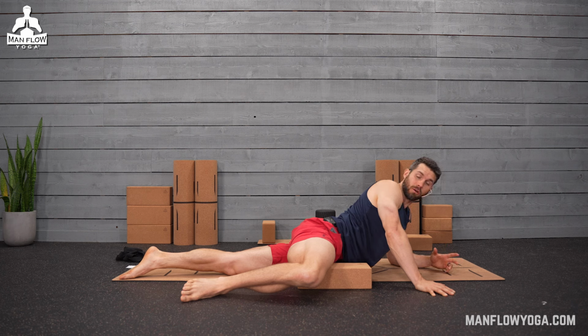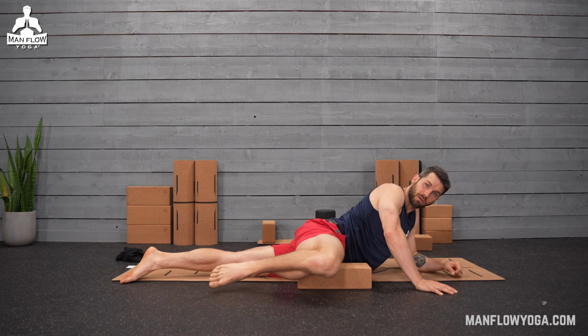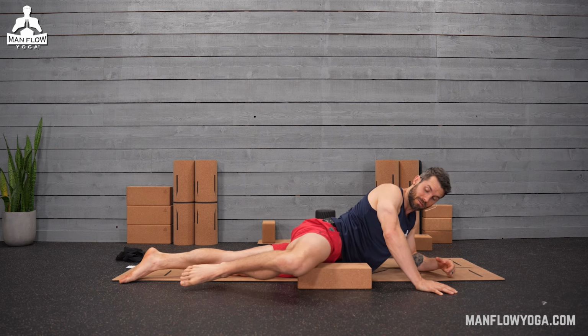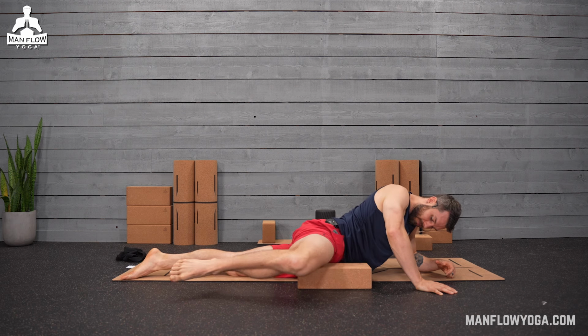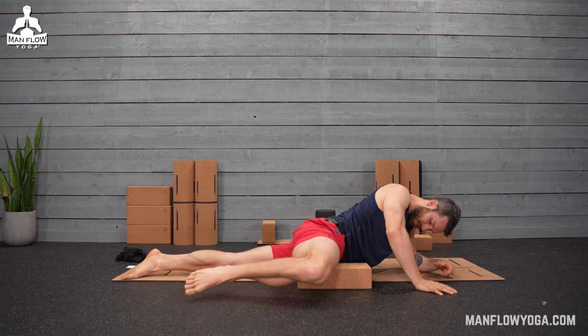You can also use a larger ball. There are some mobility tools out there that offer different sizes of massage balls. So the smaller ones can often be more intense. So if you want to find like a softball sized one, that's an option as well. But anyways, what we're doing here is trying to target, again, that inner thigh right where it attaches to the hip.